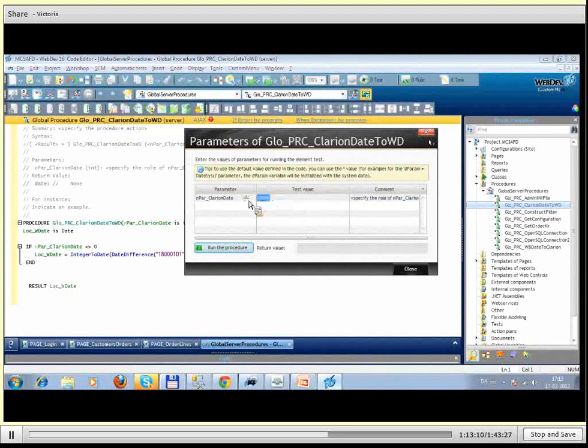Then we just need to enter the parameter, press this button, and then we got the results right away. This is an easy way to test our global procedure. I mean, we don't need to create a window or page and add a button and call the procedure or show a message or something like that. We just do it from the code.